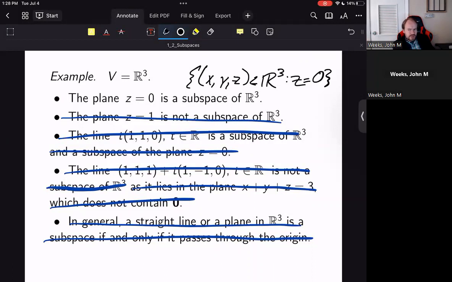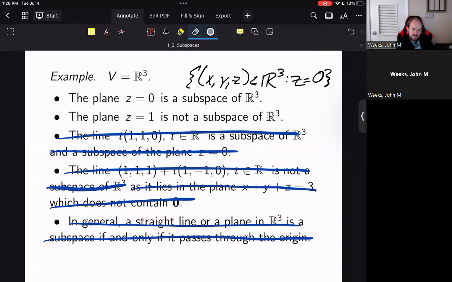However, it's closed under addition. It actually is. If you add 2 points where the z coordinate is 0, what's the z coordinate you're going to get? It's still 0. 0 plus 0 is 0. Same thing for scalar multiplication. So it ends up being closed under your linear operations. Hence, z equals 0 is a subspace. But the same cannot be said for z equals 1. You might already see why. If you try and add 2 things where z equals 1 together, what are you going to get? You're going to get 1 plus 1 equals 2.